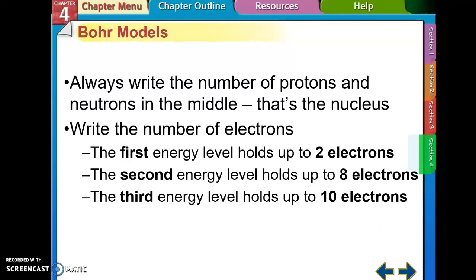Welcome back to video 4.4 of 4 videos. So we are almost done with chapter 4, and today we're going to talk very briefly about how to diagram an atom based on its Bohr model. Bohr models have been a little bit disproven, but they're still probably the easiest way to visualize what an atom looks like. So we will refine our idea of an atom as we go through the next couple chapters.